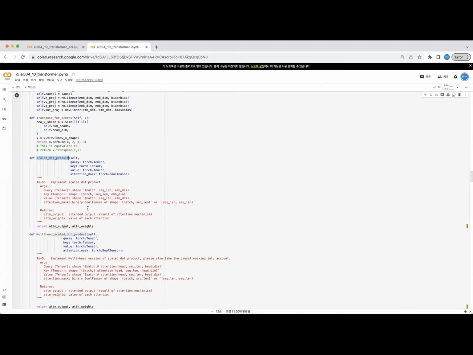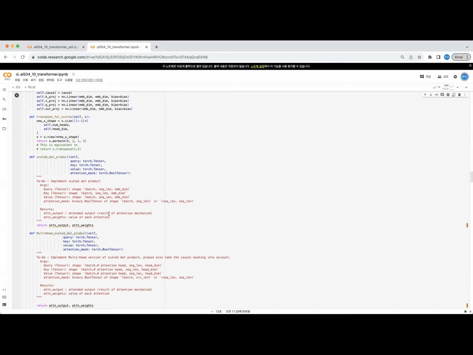So the input is query, key, value and attention mask like this, and your return output is attention output and attention weights. You should be aware this is not the multi-head attention version, so you do not have to consider multi-head attention. I will give you 3 minutes to do it.